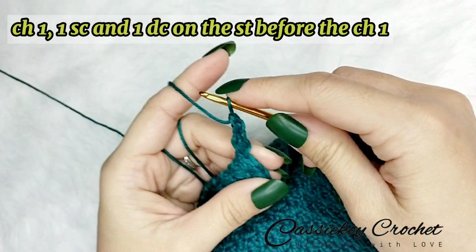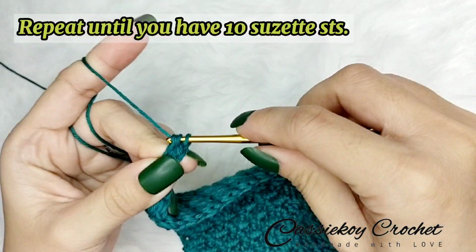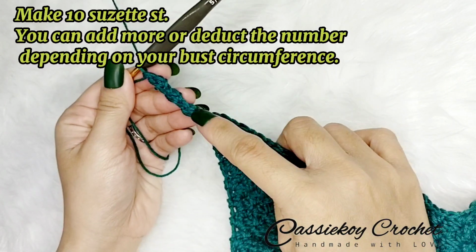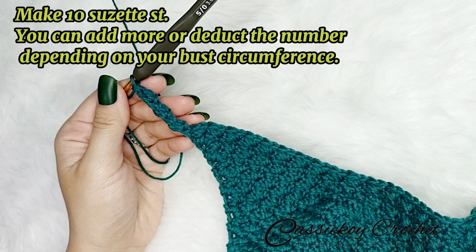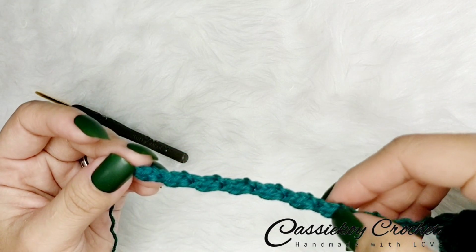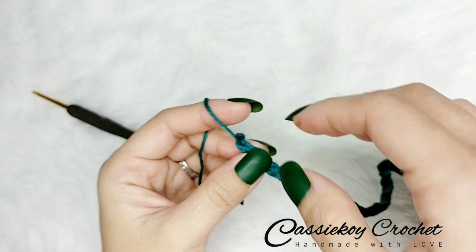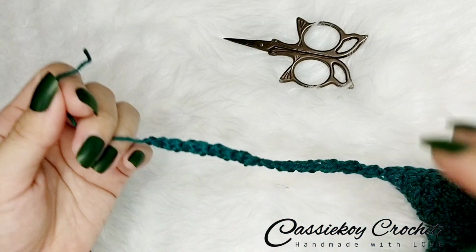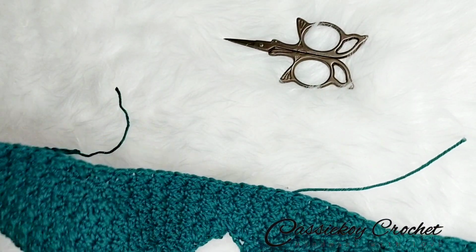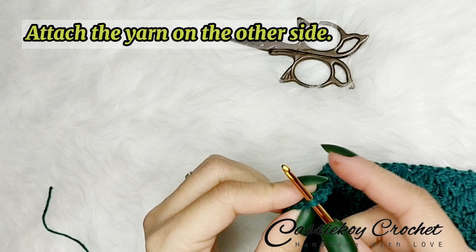So again, you just chain 1 and then place 1 single crochet and 1 double crochet on that same stitch. So you repeat the process. We're gonna be making 10 of these. Now I have 10 Suzette stitches. You can actually make more or less than 10 of these. Just make sure that you are not covering the entire back part, because we will still be putting a crisscross lace at the back.